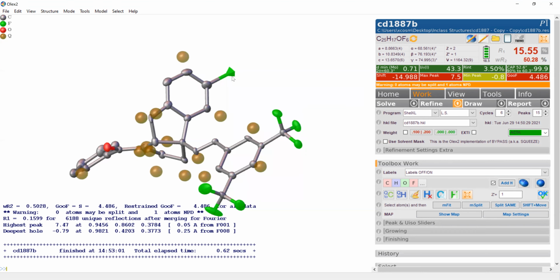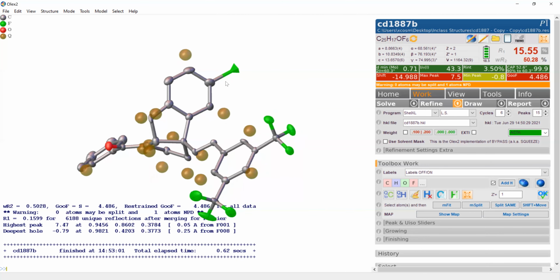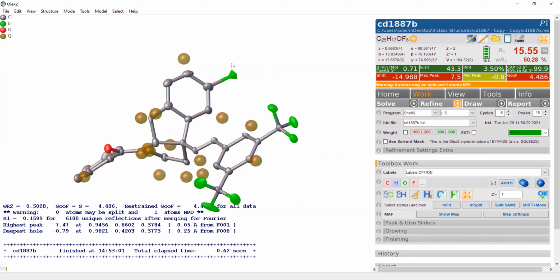So we need something bigger here, and it needs to be something that just needs a single bond with a carbon atom. So for example, it couldn't be nitrogen, because with nitrogen you would need an NH2 group. It couldn't be phosphorus by itself, because a single-bonded phosphorus would have hydrogen atoms off of it. It couldn't be a sulfur atom, because even a sulfur atom would need a hydrogen atom off of that position. And if you look at this position, there are no Q peaks 1 angstrom away from it to indicate a hydrogen atom may be there.